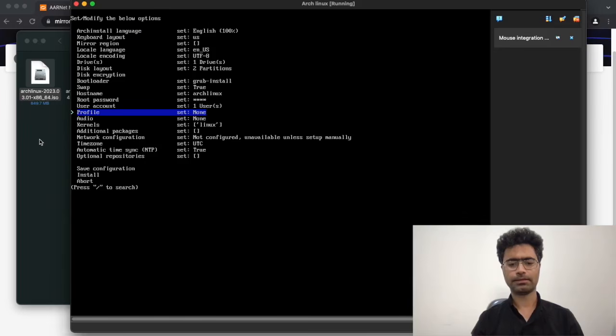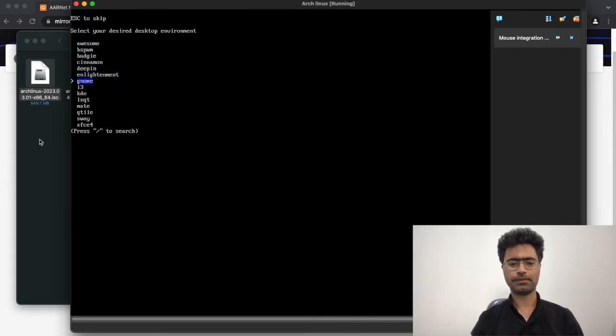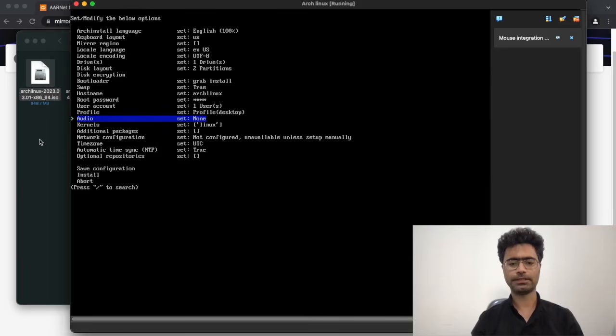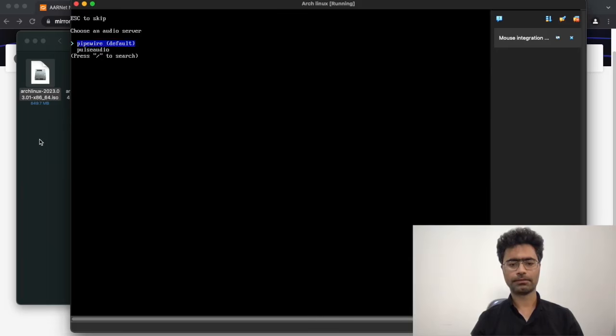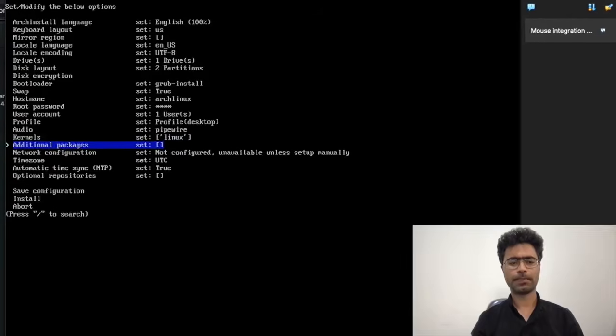Profile, hit enter. You can choose any of these, but I want to choose desktop XFCE4, and then choose all open source and hit enter. Audio, choose default, skip kernel and additional setup.